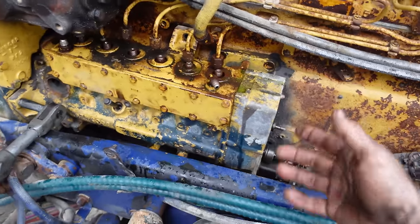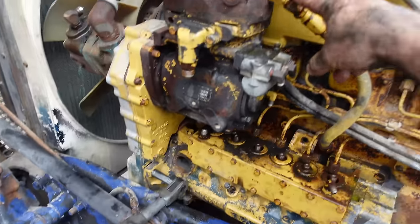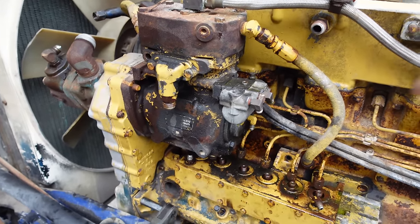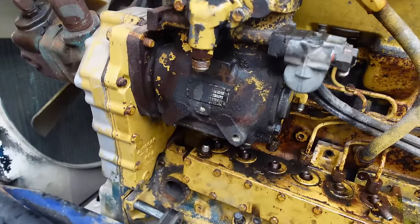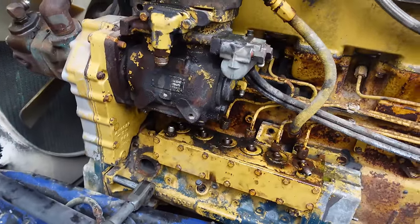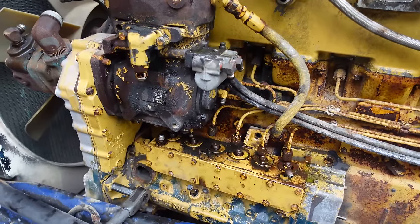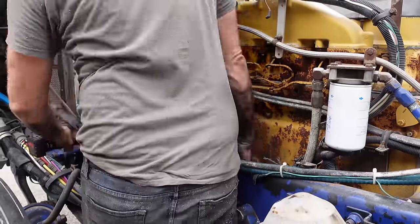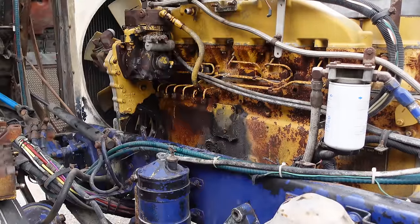This one's missing a bunch of parts off the back, so I'm gonna try and manhandle it out myself. If you take the compressor off, gotta drain all the coolant, because the coolant level is up. So, it looks good. It looks nice and green, so that's good. I kinda wanna fire it up with the old coolant in it, and wash everything through the system, and then drain it and replace it. So, see if I can manhandle this without throwing up my back. Here we go. Fine. I didn't even die.